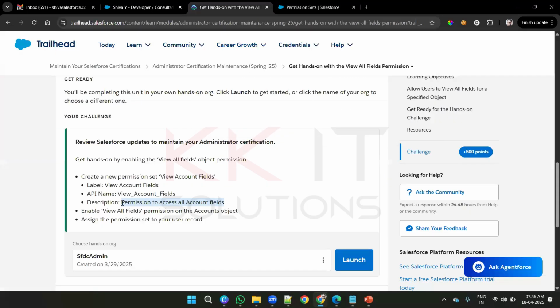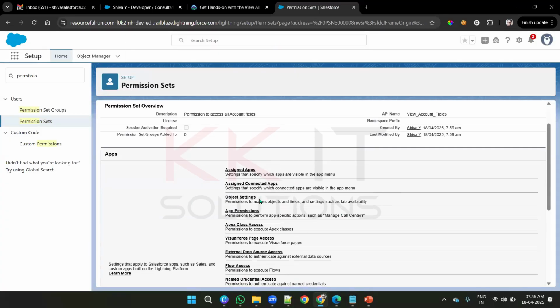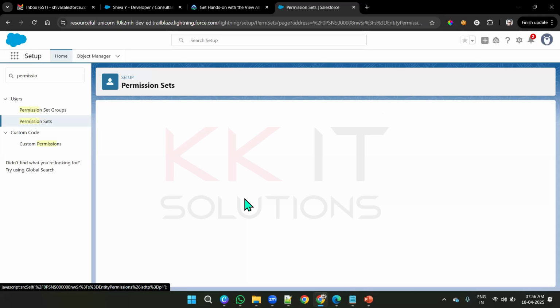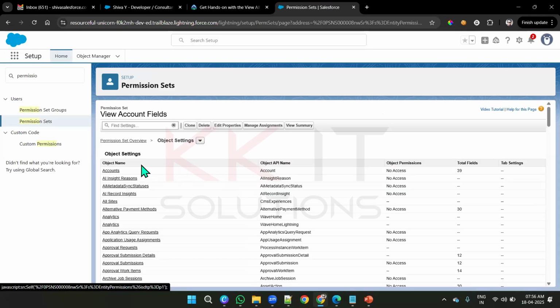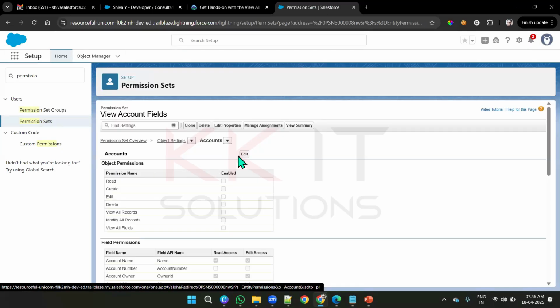Now, for the account object, we have to provide view all permissions. Come here, we have the Object Settings option. Select Object Settings, and the first one is Accounts. Click on the Account object name. Now we have the Edit option.